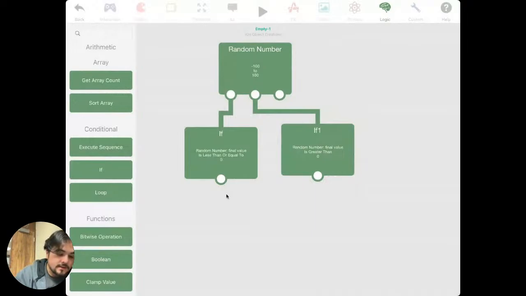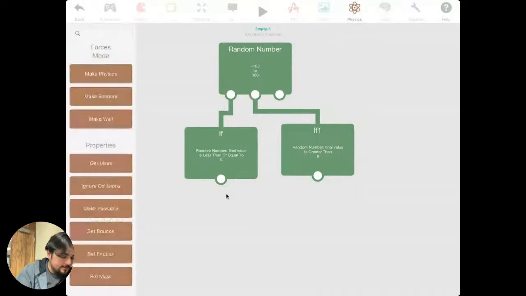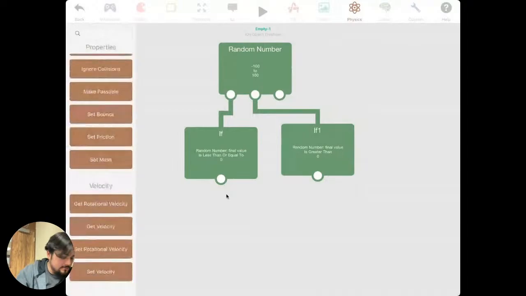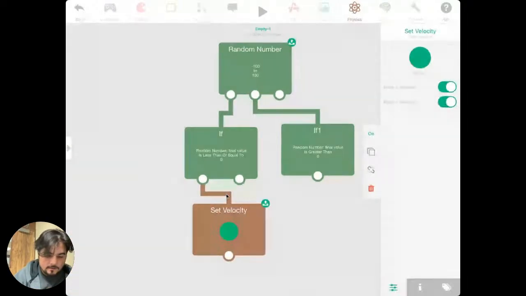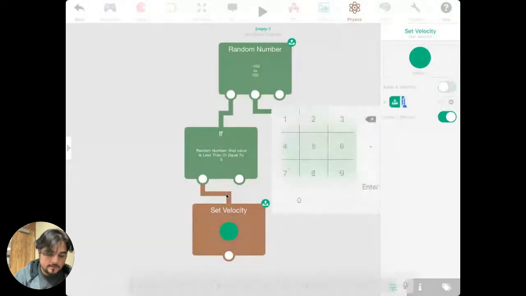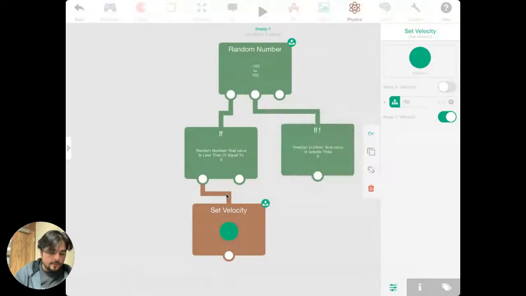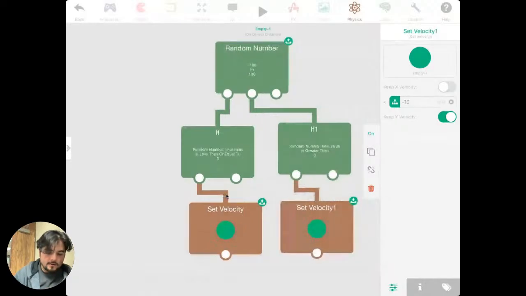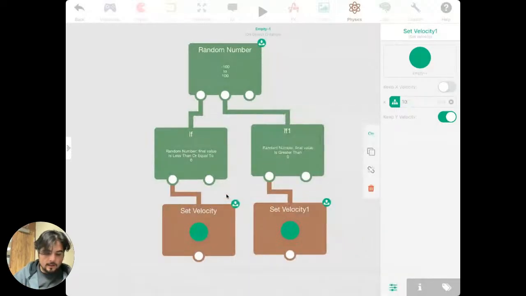Physics, set velocity, and we're going to not keep the velocity. We're going to set this to negative, I don't know, let's go with 10. We're going to play around with this number, and same with the other side. We duplicate that behavior and set it to positive 10 meters per second. I don't know what that's going to feel like.